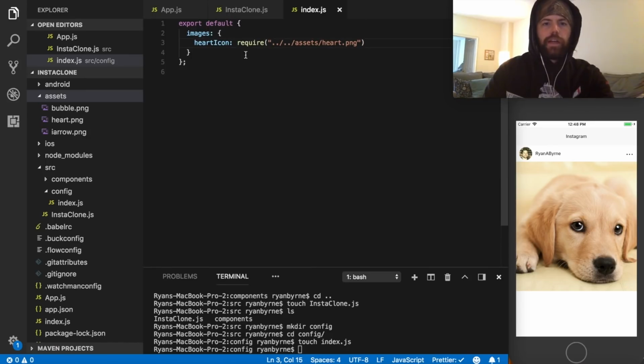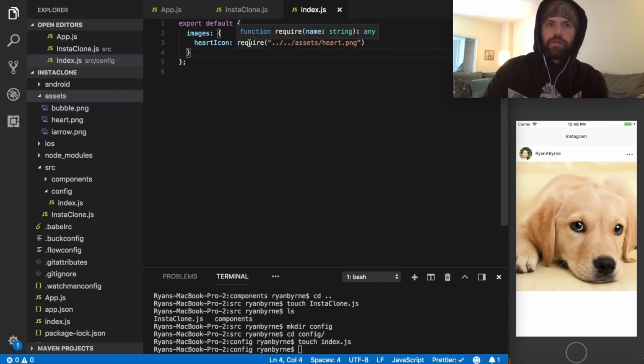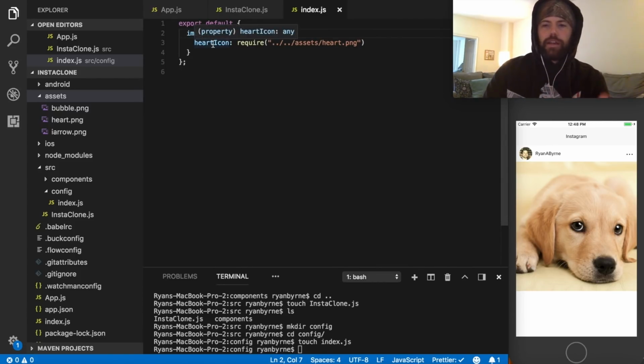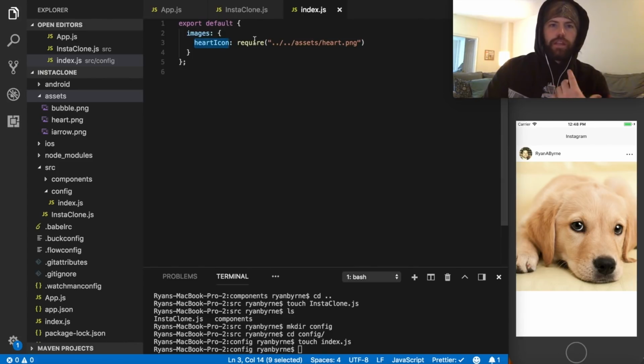No, this looks good. Okay, so basically what this does is we need to require these files here, and what this is going to allow us to do is, one, we can just import config.images.icon when we need to use it, as opposed to keep requiring all of this, and two, at compile time, because we require all our assets here, they'll be included in the bundle. So that helps out, and we won't have any issues with missing images in our bundle. I kind of like doing it this way.